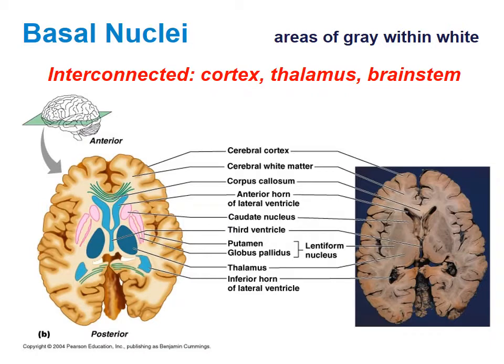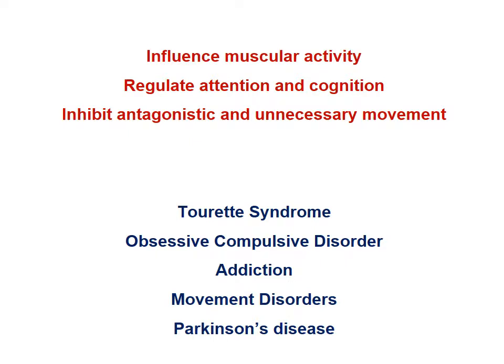Basal nuclei are the collected gray matter structures found within the white matter tracts. There are many basal nuclei in the cerebrum, and we don't expect you to know the names of all. These nuclei interconnect the cerebrum to other areas and perform specific functions. Here we see some basal nuclei functions in red.